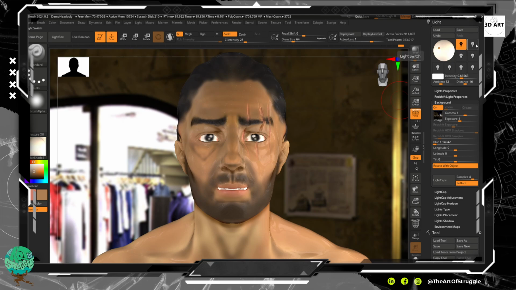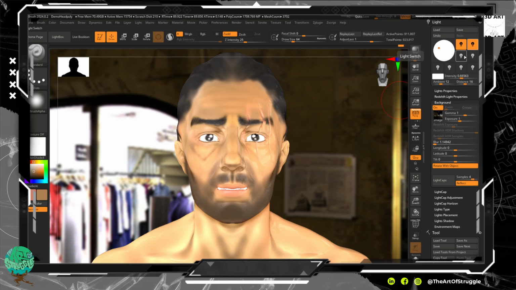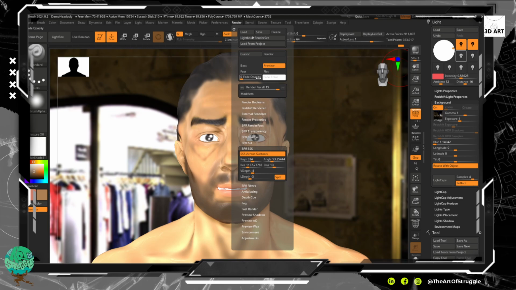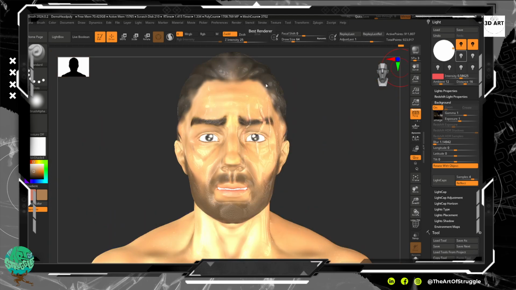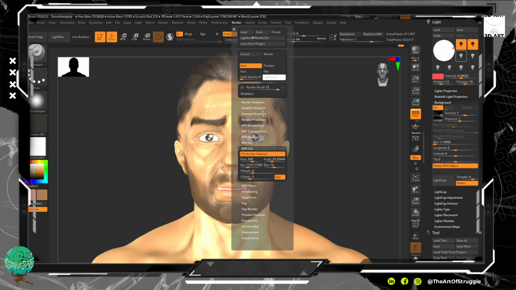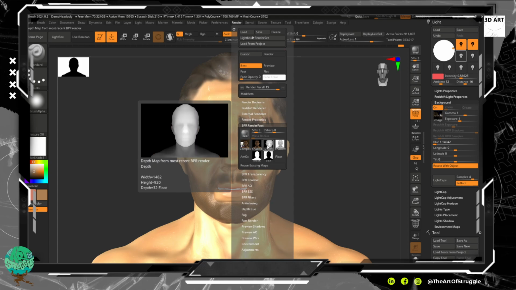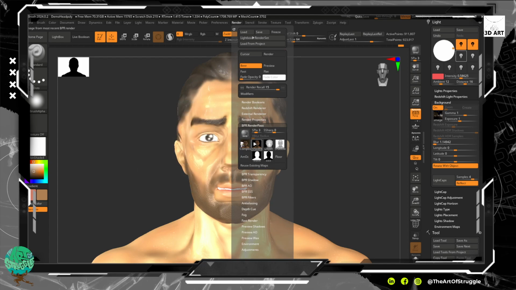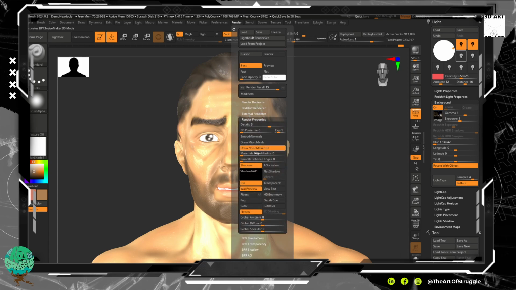And then you can start, like I said, to use these in combination together, right? So I might start with the light itself and then go into the LightCap, and vice versa, to give me the best possible results. All right, so whenever you've done your BPR render, you will go here. Right now it says preview. I can make it the best. I can click best, and then if I go to my render passes, it saves out all of my render passes for me.